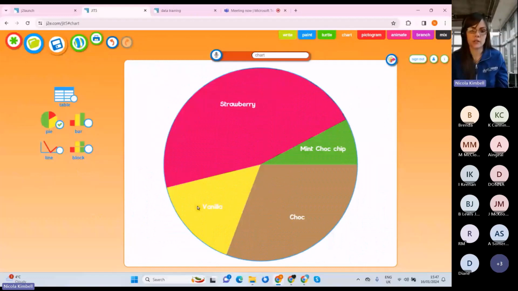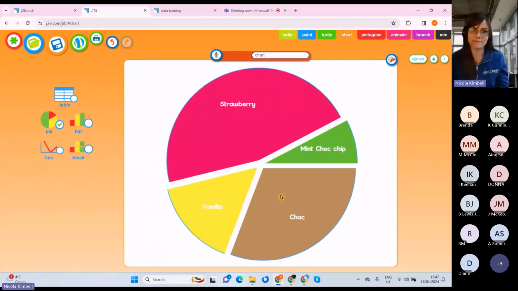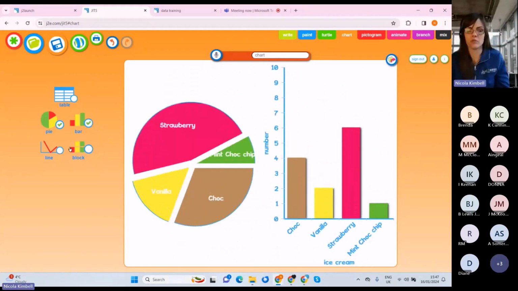Now, this is something that I've learned this week. I've been working here for 4 years and I still learn things about this site even now. You can click on a pie chart and it will split the segments. Brilliant. And they can, you know, have the data in multiple formats.